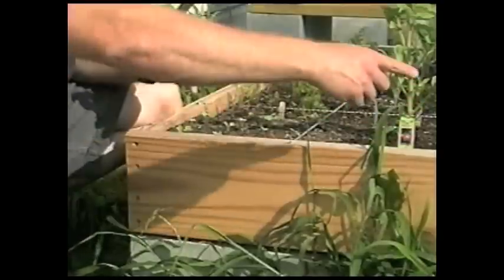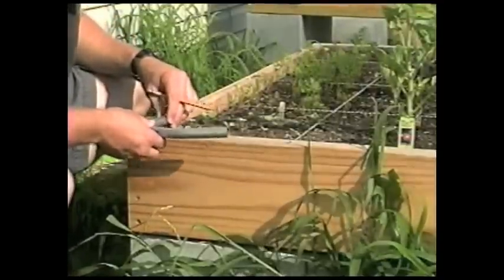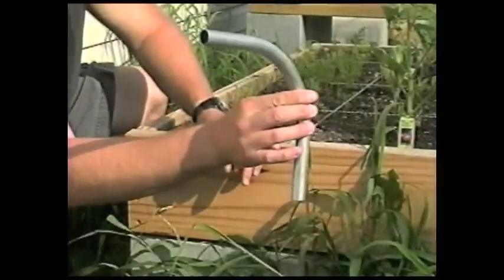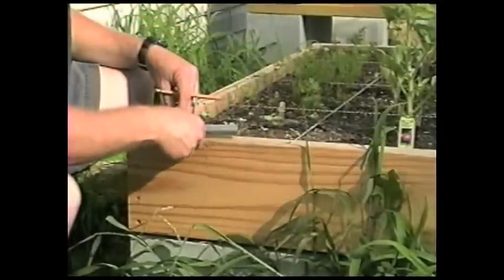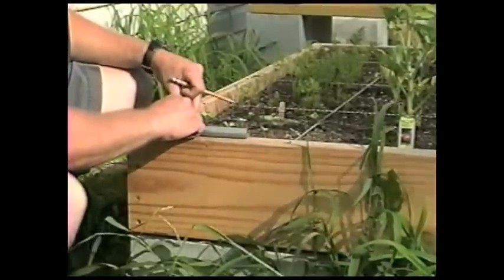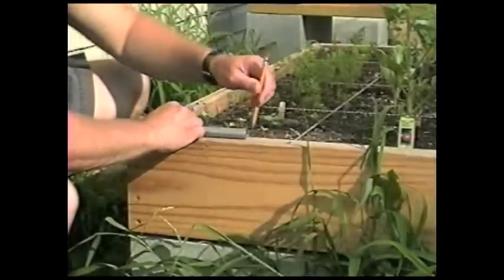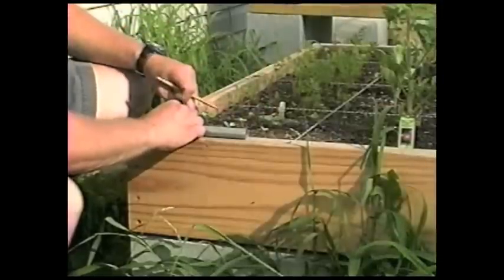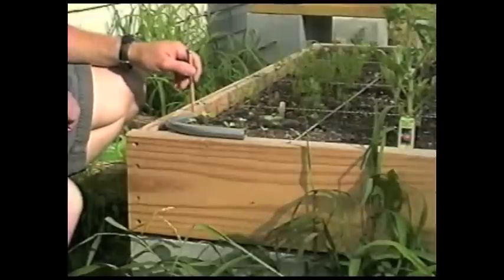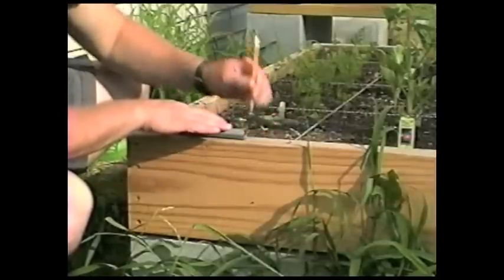And then I need to measure what my cross piece is going to be. To figure that out, I need to lay these down. What these are called are easy 90s, and they're going to be at the top corner. So I'm going to lay this down on the edge like so I can get an idea where that's going to line up, and as it goes up and then makes its curve to the other end, that pipe's going to come into this end. So I'll just lay it in there, butt this end up against the inside of this front, the 2x8. I'll make a mark right here. Then I'll do that on the other end.